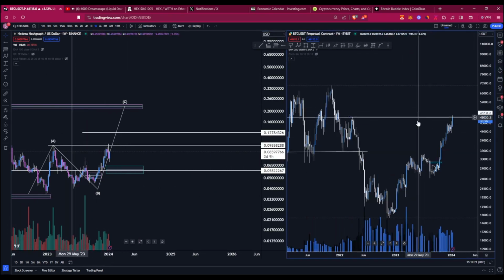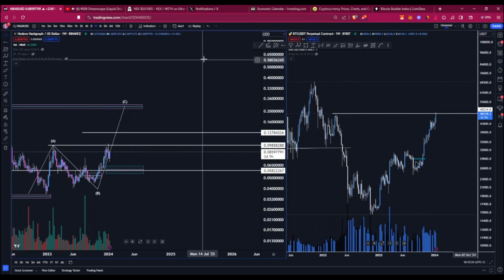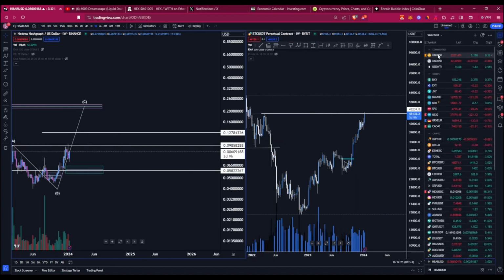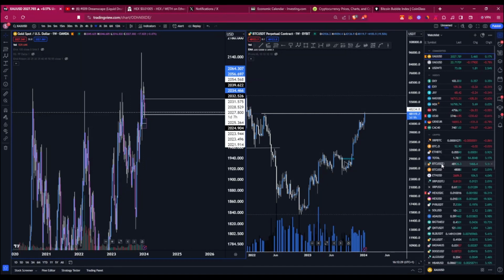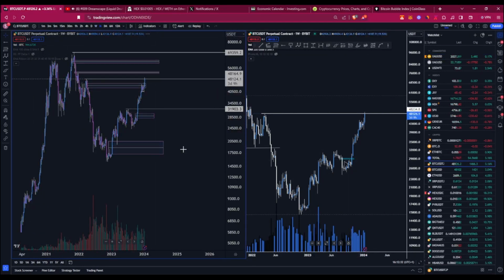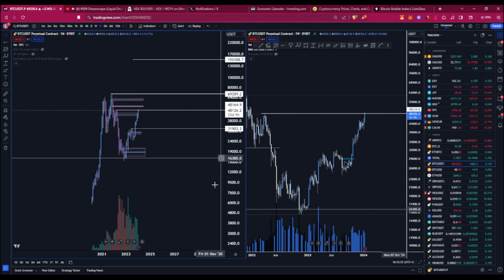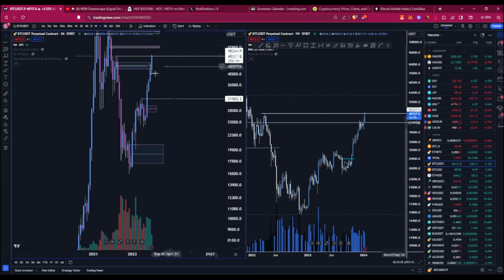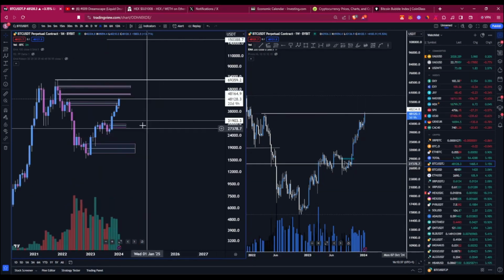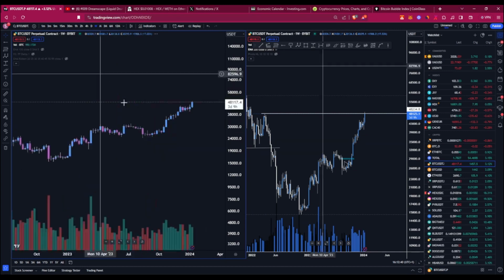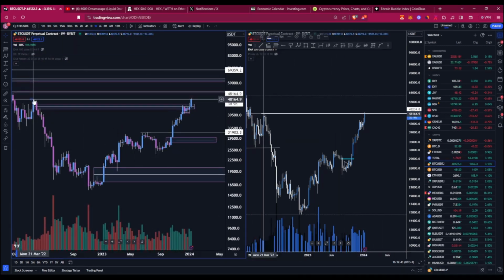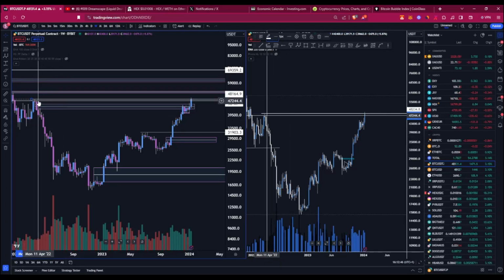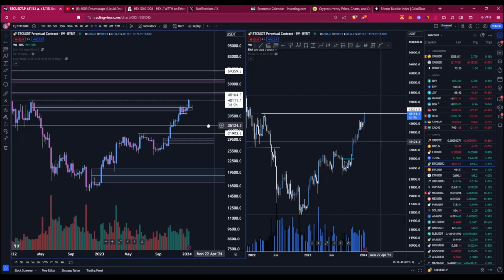As you see, we got the first rejection right now. This was my first target. I told a lot of times that I believe that 48K will be reachable. As you see here, I had this white line on these wicks. So for me, if there is now downwards momentum coming, the only reason why we sweep these highs is to take that liquidity to go back down.